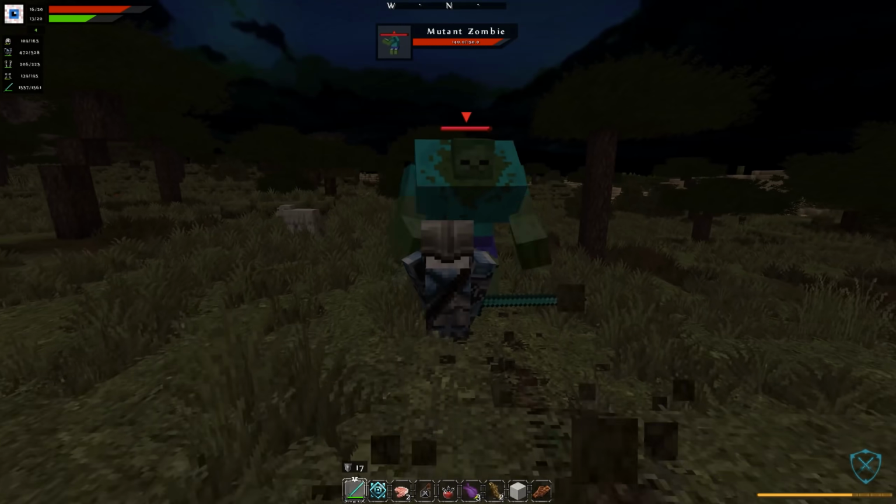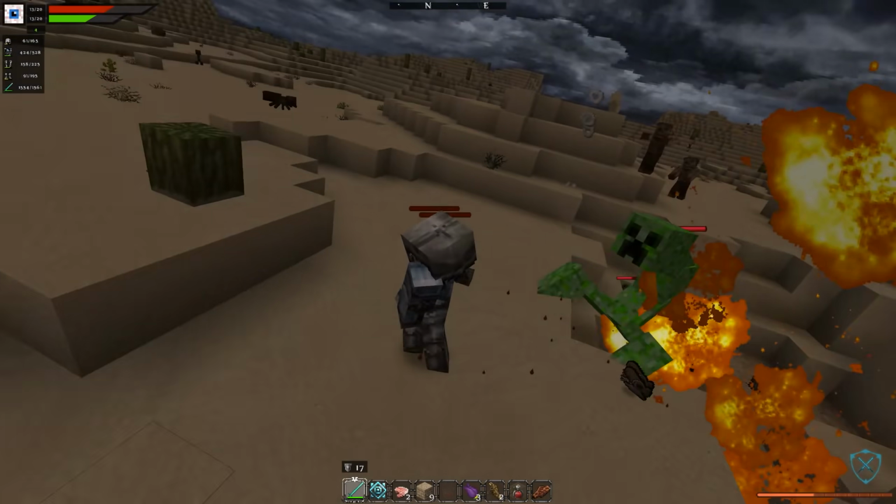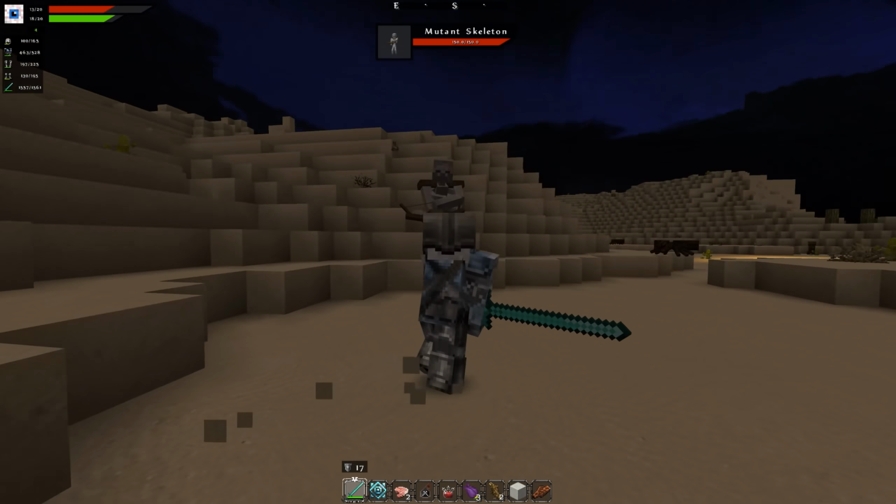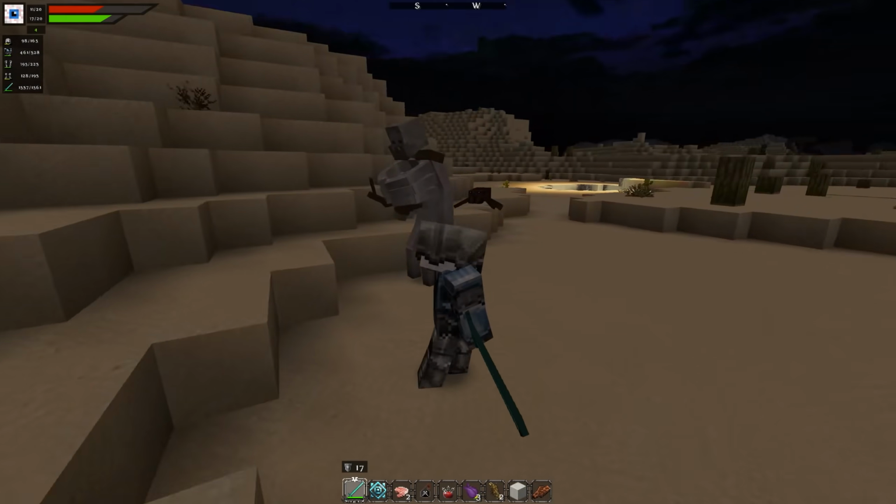Next, we'll be including the Mutant Beasts mod, and this mod adds some absolutely terrifying versions of vanilla mobs to your game. The creatures in this mod are on par with Mowzie's mobs, and once again, are quite difficult.